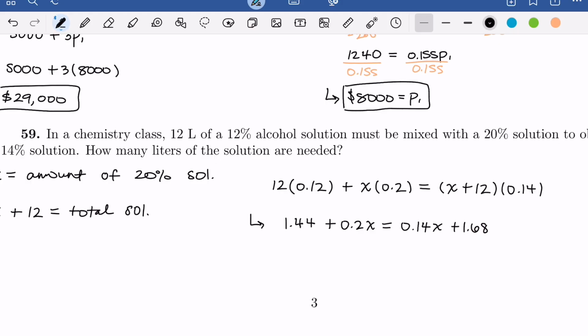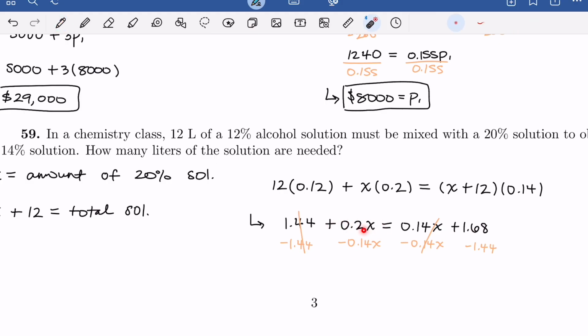Now, again, you don't have to work with decimals if you don't want to. You can multiply all of these by a certain power of 10 to get a whole number. But what we're trying to do here is solve for x. So I'm going to get all of our x terms on one side of the equation and all of our constants on the other side. So to do that, I'm going to subtract 0.14x from both sides of our equation. These will cancel. And in the same step, I'm going to subtract out this constant here on both sides of this equation so that these cancel.